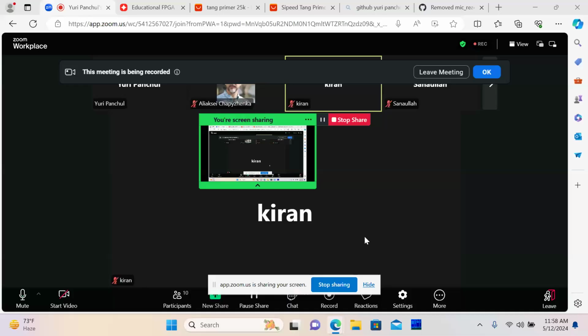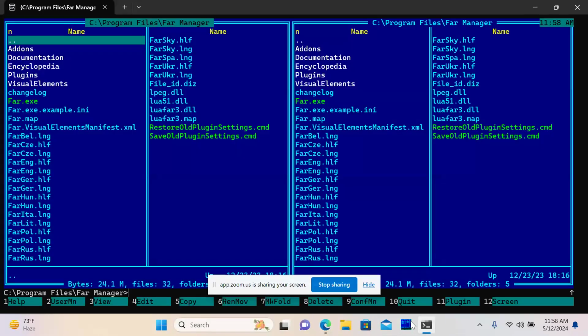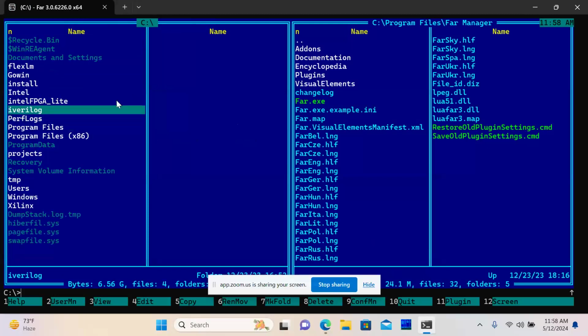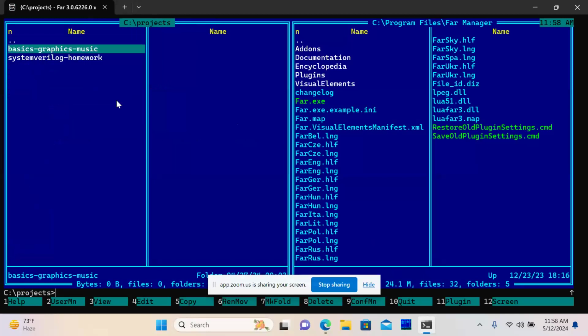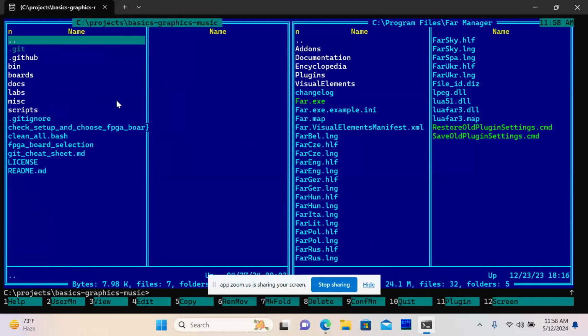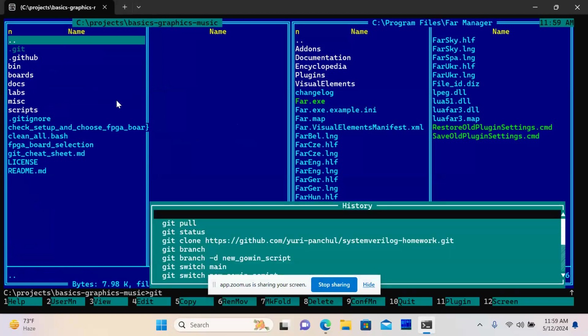Okay, let me share this screen. Now I'm on a Windows machine, and here I have this project. I set up this 25K board only yesterday, so I need to resolve problems with that distribution. But on Windows it should work.